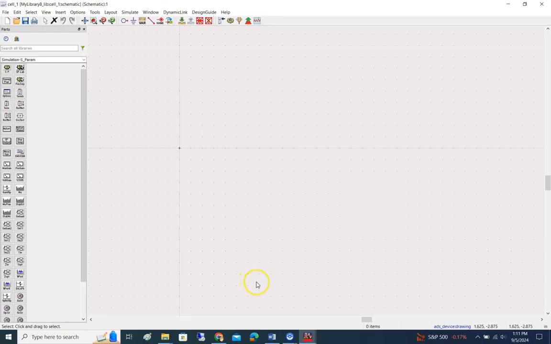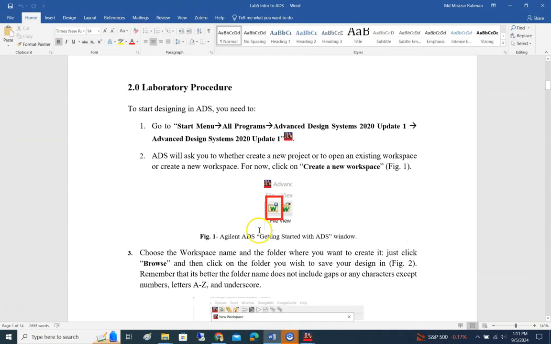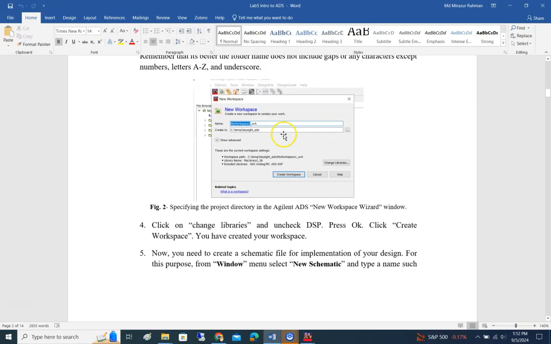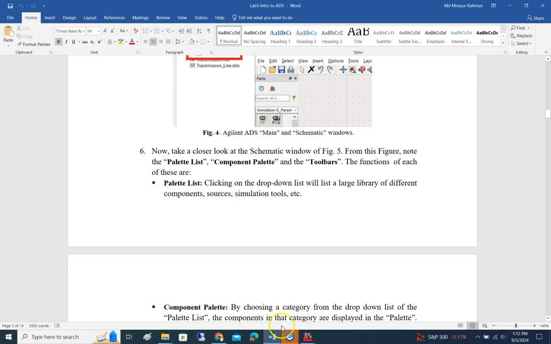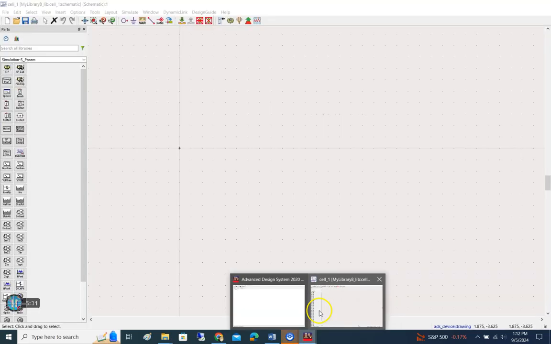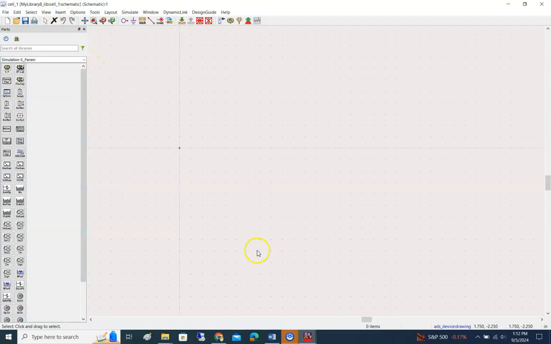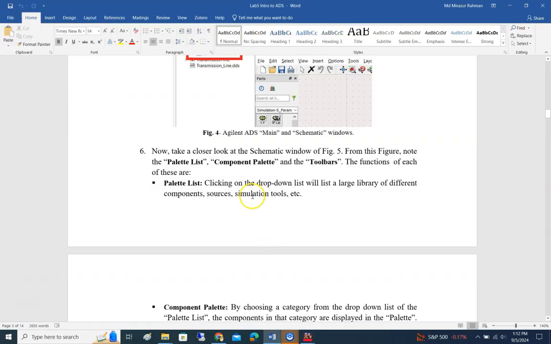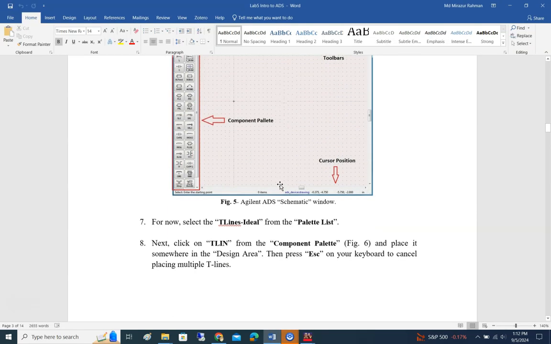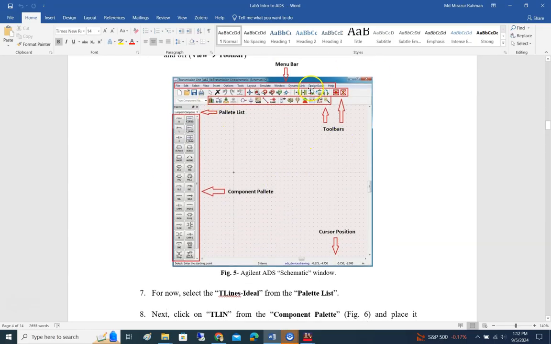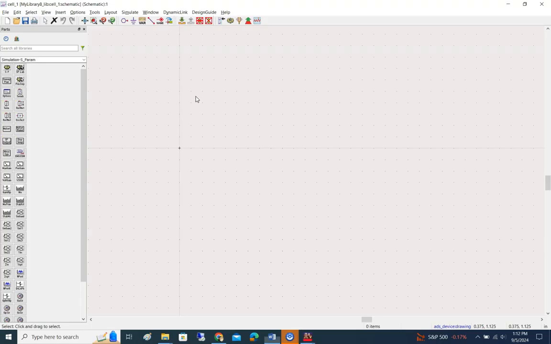Okay, so let's come back and stick to the tutorial. Now we have done that already. It's all about saving things, so you don't have to do that right now. If you want to save it, you can save it later. There's some introduction about the window that we have right now. I'm having the 2020 version.